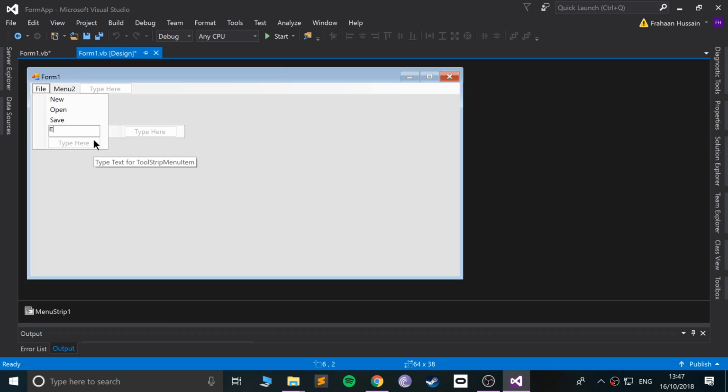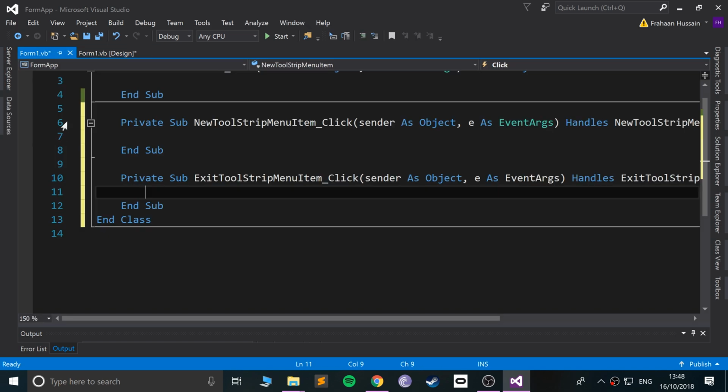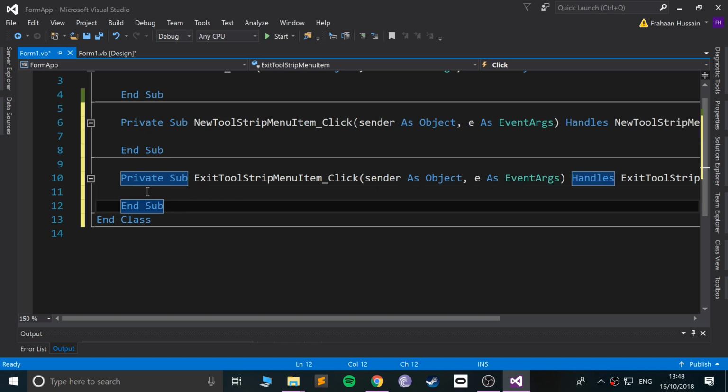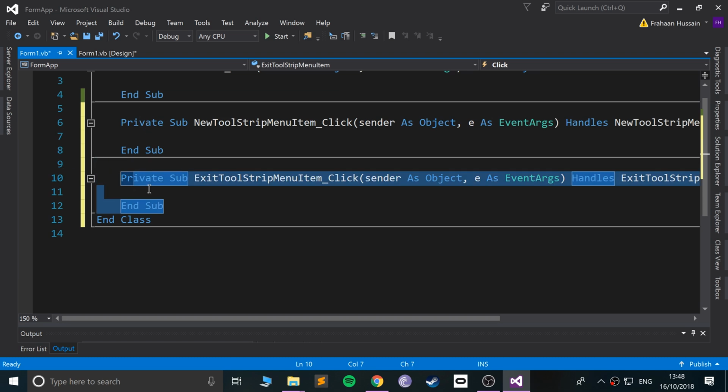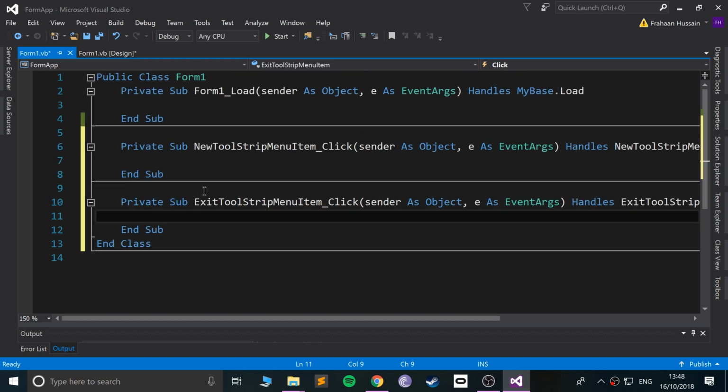The main one that I actually want you to do is an exit function. So when you single click the exit function, it'll run this code and this will close the application down. It's not too hard. I'm pretty sure you should be able to figure it out. If you can't, feel free to pop me a message and I will assist you with this.